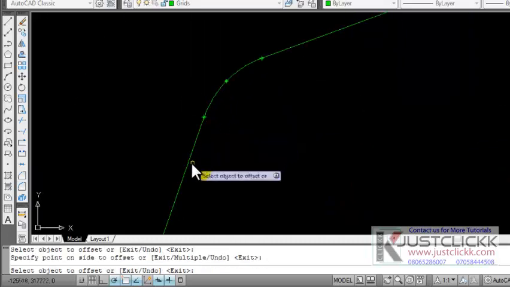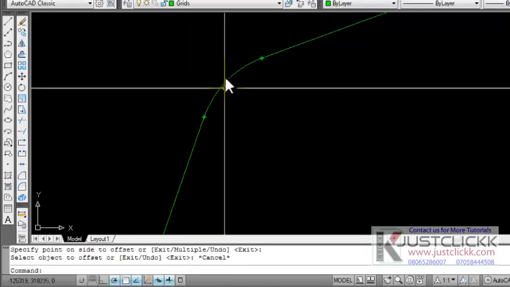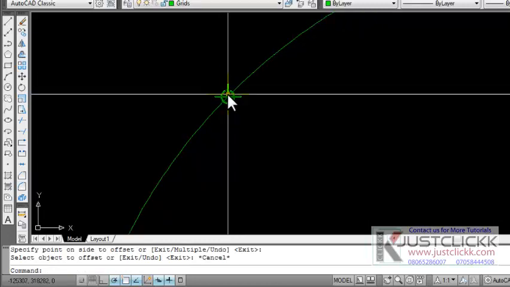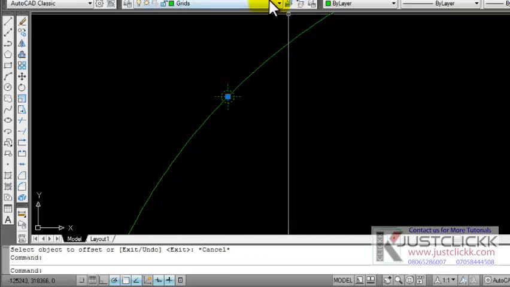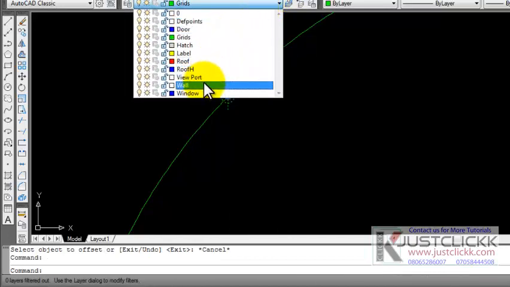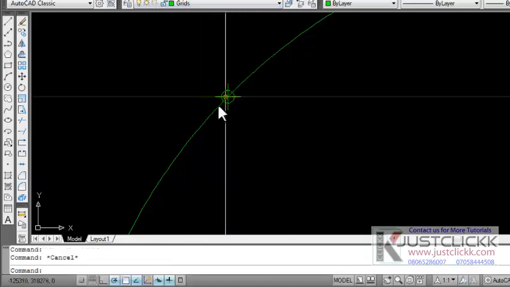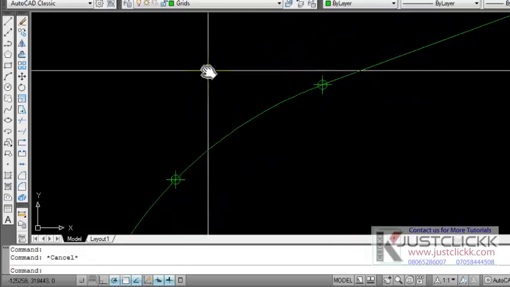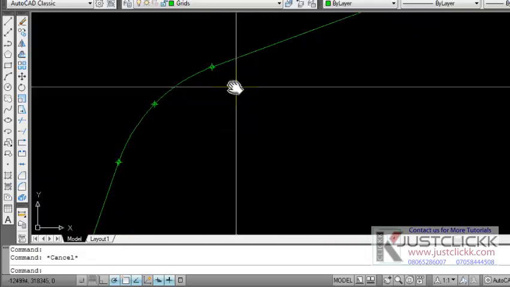So that is going to be the center line for your road. And this can be styled, you can use layers to control this. You can select this and then choose that particular layer. Maybe you create a layer called point, so you can choose that to manage it with a different color, and so on and so forth. So that's how you can make use of points in AutoCAD.